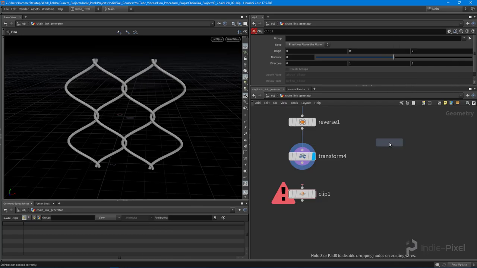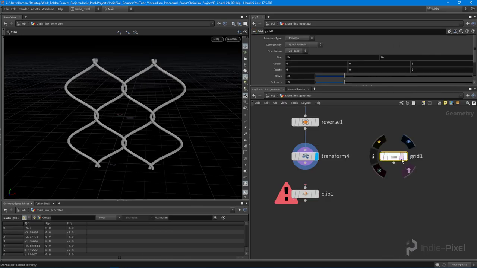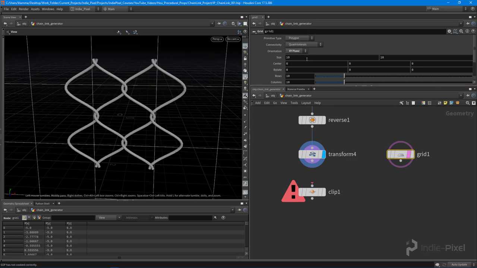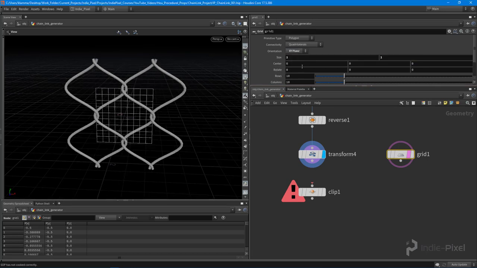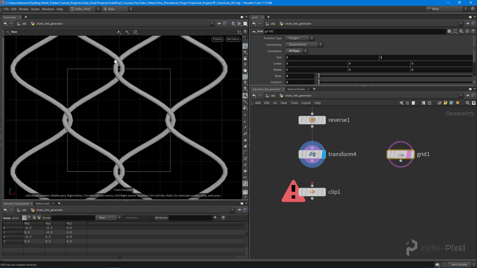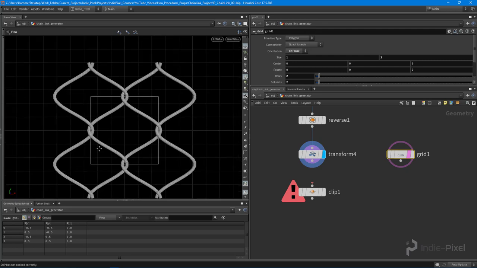So if I drop down a grid here, let's just put this on a template, and then let's put this grid on the XY plane. And we're going to just make it a unit grid size, and get rid of all the rows and columns. So now if I hit 3 on the keyboard, you can see this is the area that I want right here. If we cut out just that particular piece, we will be able to tile this into a texture. So when we render it out, it'll tile perfectly, seamlessly.